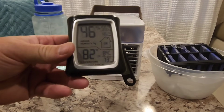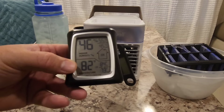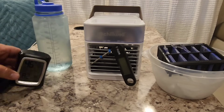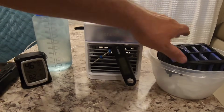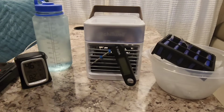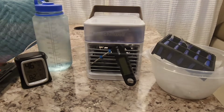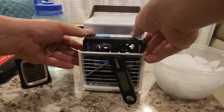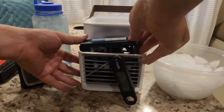It's now time to put our Chillwell Portable Air Conditioner to the test. You can see the inside temperature of the room right now is 82 degrees Fahrenheit, and we have a humidity of about 46%. I have some ice cold water, a soaked and then frozen filter, some ice cubes, and the Chillwell. We have our filter going in the correct direction.